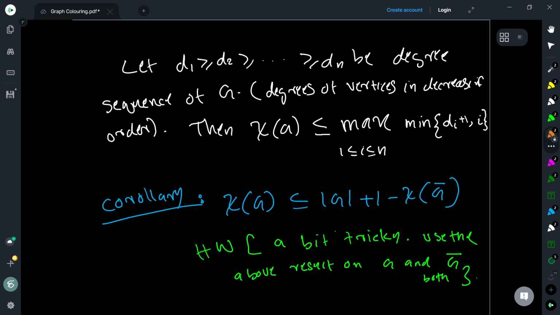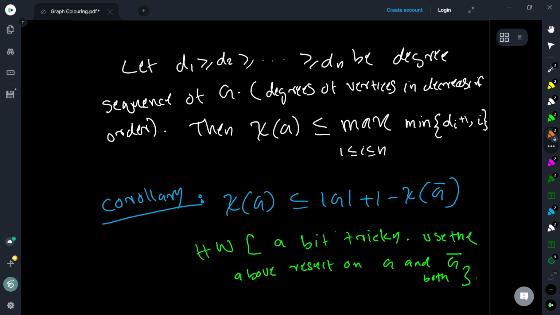This is what we have understood from following how the algorithm works. Here is another observation. Given a graph G, we can look at the degrees of each of its vertices and put them in decreasing order. This is called the degree sequence of the graph. A degree sequence need not uniquely define the graph, of course, but it tells you something.